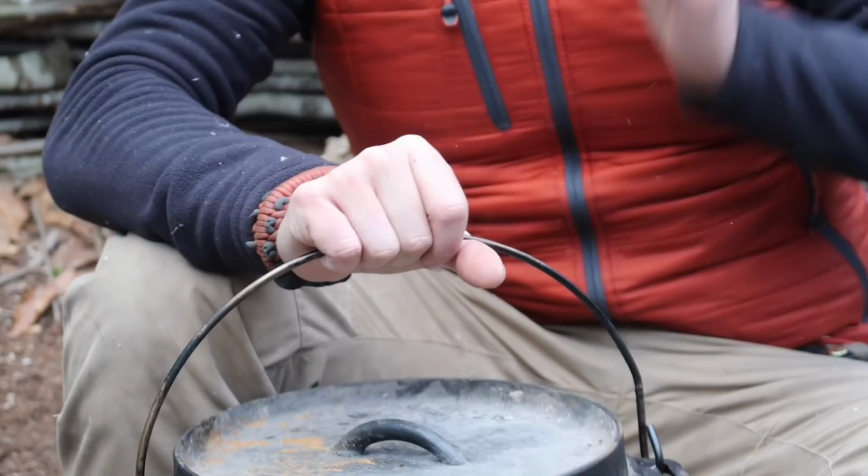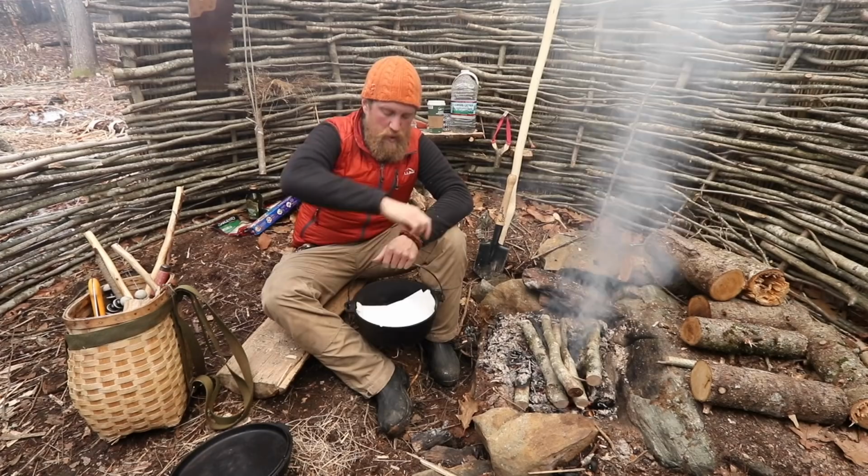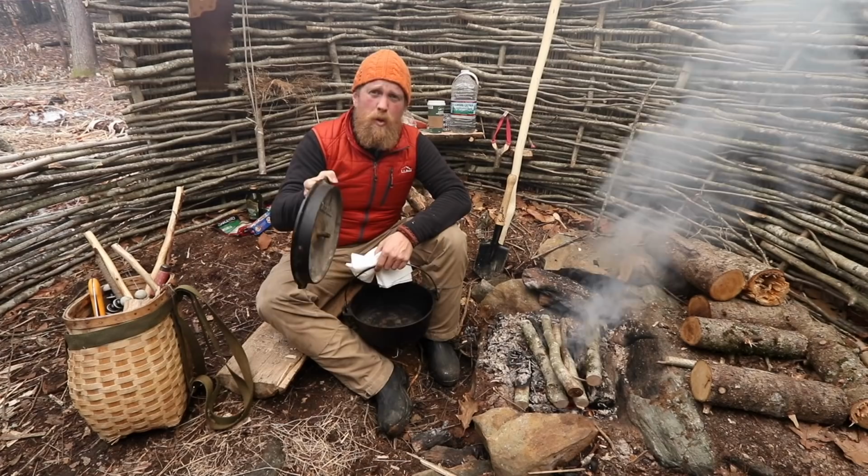You could probably do it with a cast iron pot if you had a fire going, had enough coals, and you just buried the whole thing over what was inside the pot. But the beauty of the Dutch oven, as you will see, if you've seen my catch and cook the Easter Bunny video, is that the top of it has a lip on it, and you can easily just pile coals on it and use it without much effort.